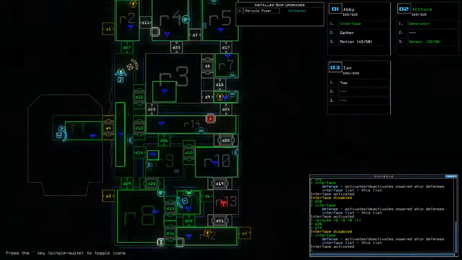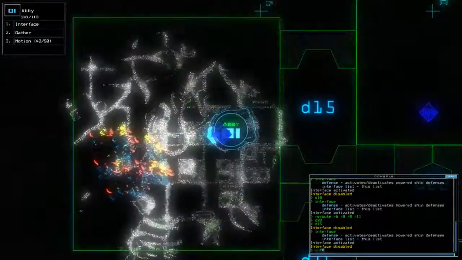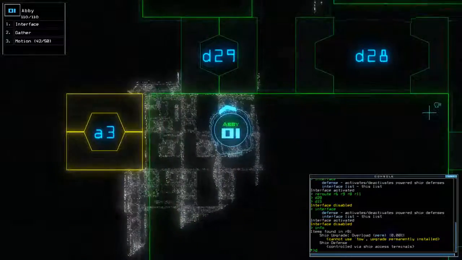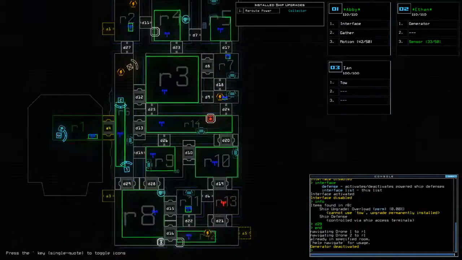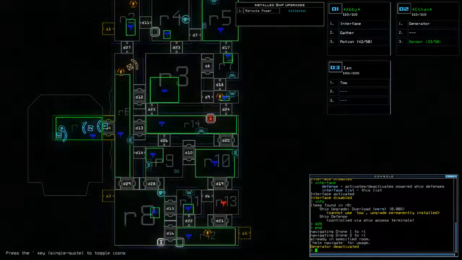Yep, no ship scan. And just to double check, this module can't be towed. We're done. Not too difficult a ship today. Not too difficult. We've got 320 drone health.